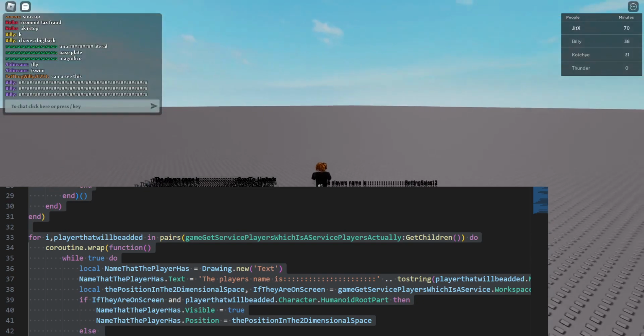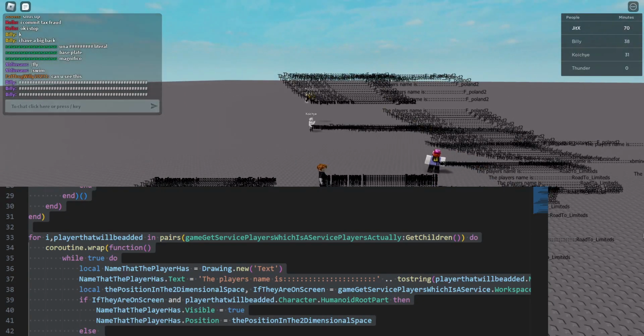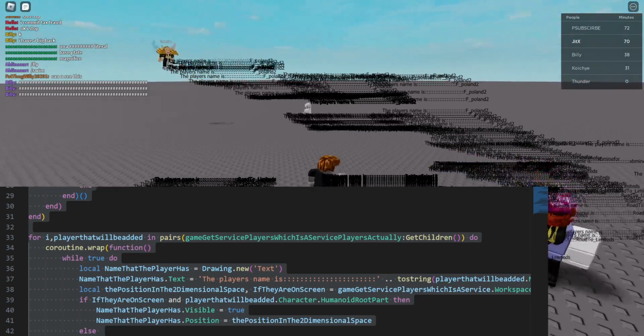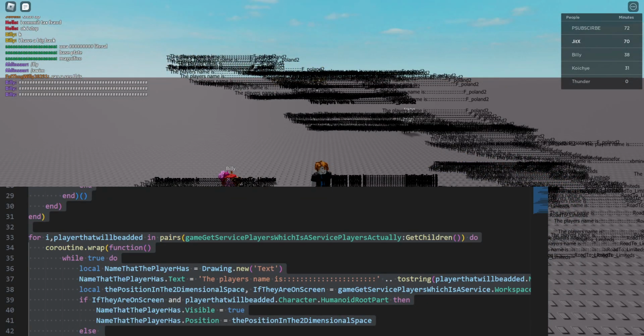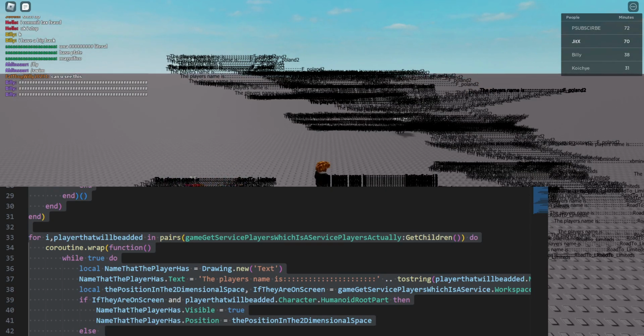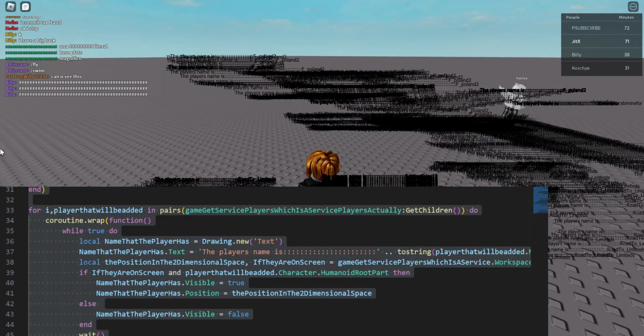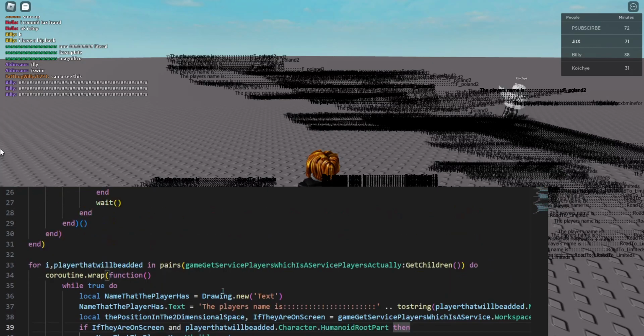Alright, so as you can see, it's working really well because the ESP is showing up very well in the test we're currently doing. Alright, so now we can customize this into working very, very well.